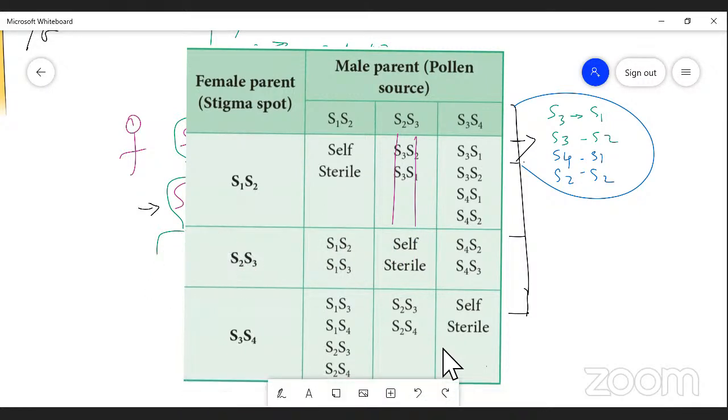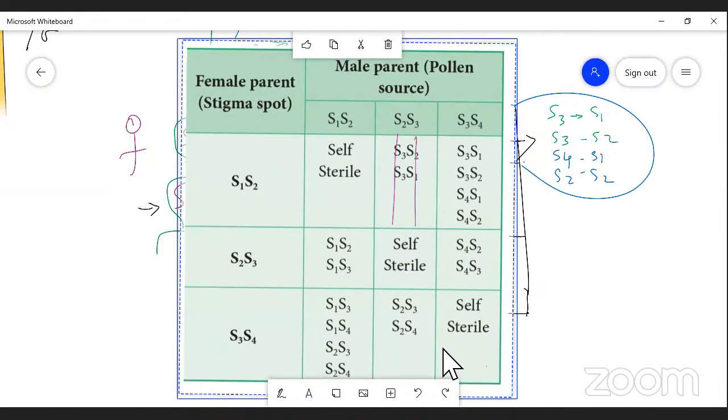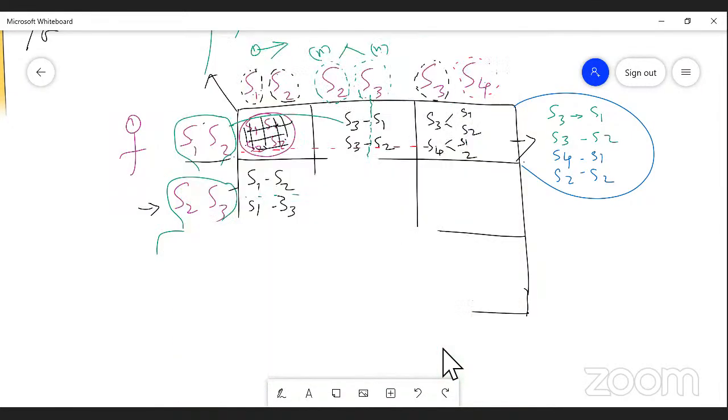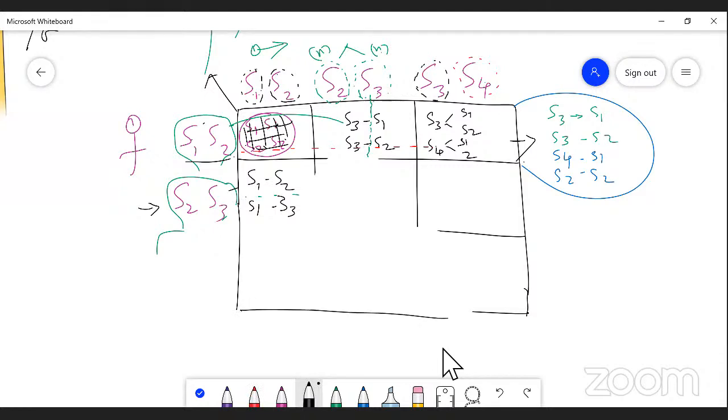Now let's come to the point. These alleles are not germinated because they are in homozygous condition. They are in homozygous condition, hence they are not germinated. My dear students, it is very easy to understand. So this S2 is not fused because they are in homozygous condition. S3, S3 also. Both of them are homozygous, male and female also homozygous, hence it causes sterility. Hence, there is no development of pollen tube in the stigma region.